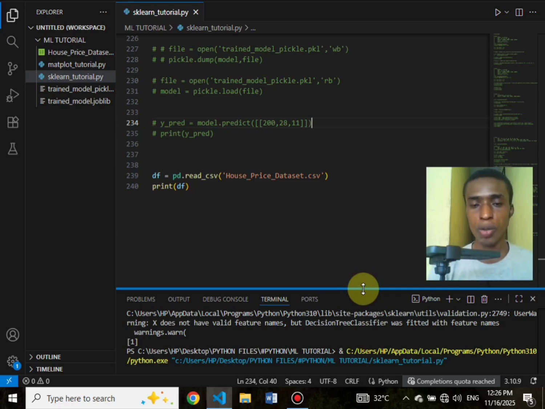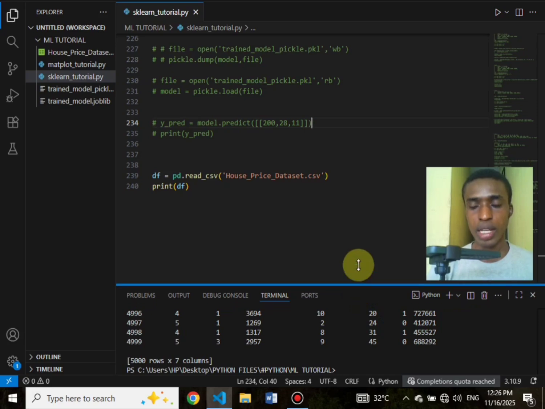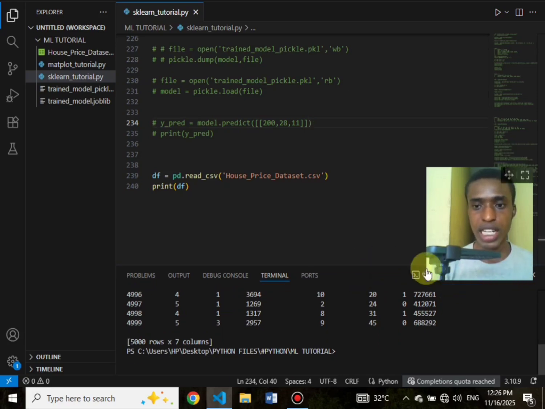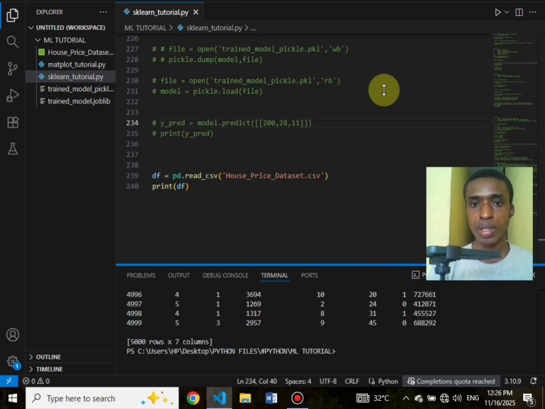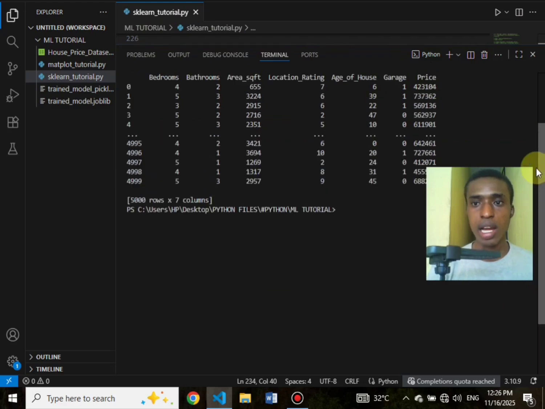The reason I want us to make a decision tree regressor and a linear regression is that I just want us to solve a problem on the regression side, because most of the time we have been solving on the classification side. So let's look at this. This is the data we're going to predict on. Our target is the price.